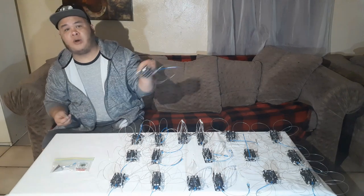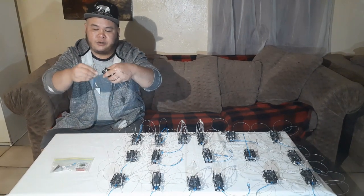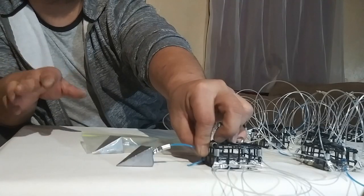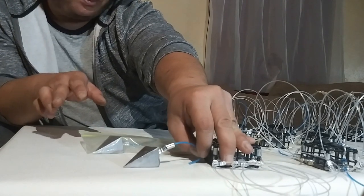These stingers are great for when the weather is very rough and it's just blowing your snare around. If your snare is blowing around, it's not going to catch anything. It needs to stay flat and still on the sand surface. So by adding the extra stinger on the back, that gives it a little bit more weight. So keep your snare down. These stingers come in different weight sizes as well.